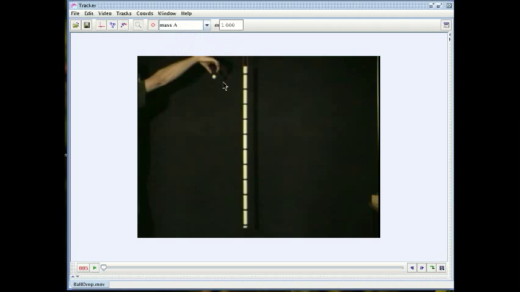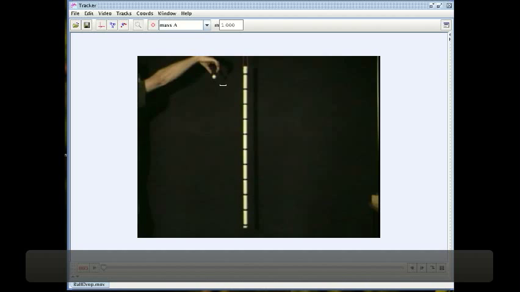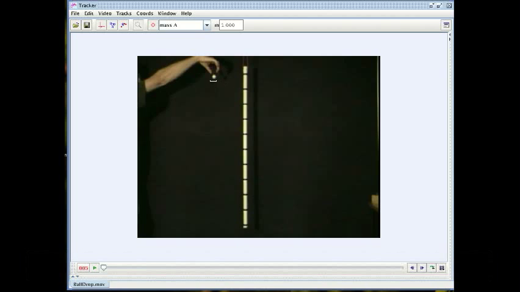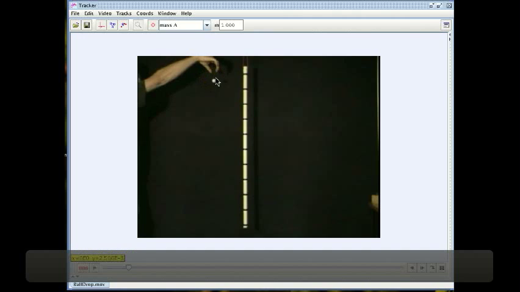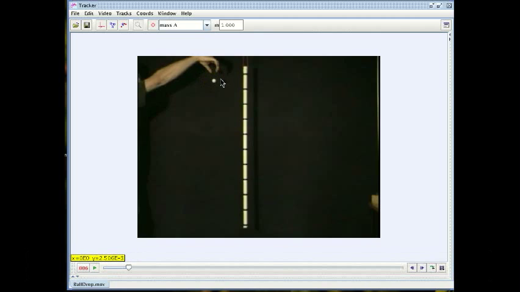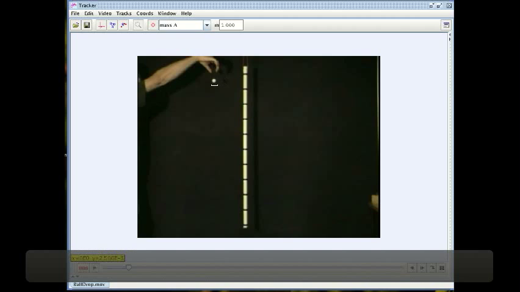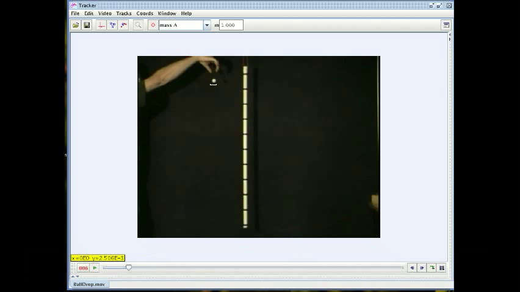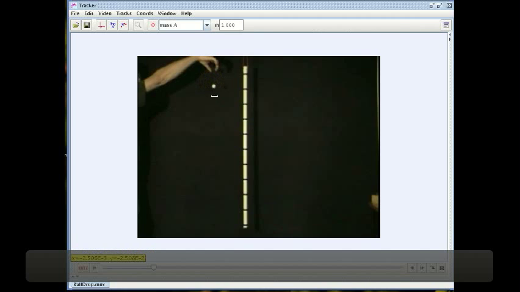And for that purpose, we press Shift, and so the cursor now becomes a crosshair, which I'm going to place as close as I can to the middle of the ball, and then click. Now, that position got recorded, and the program automatically moved forward a frame. We're now in frame 6. So we can repeat the process. Press down Shift, and set the crosshair, and click. Press down Shift, and click. Press down Shift, and click.